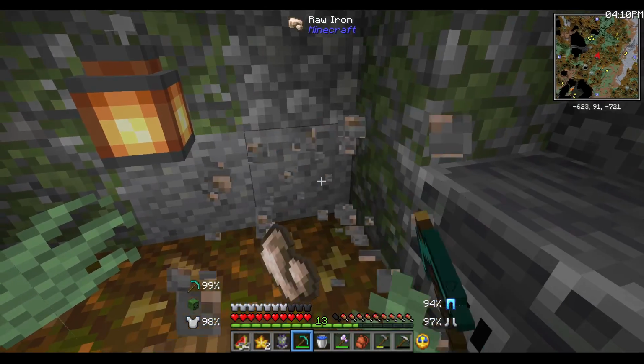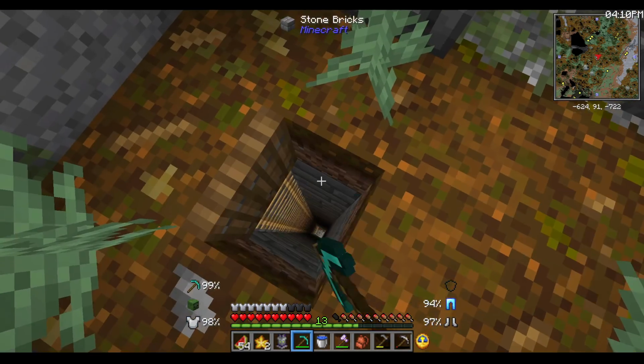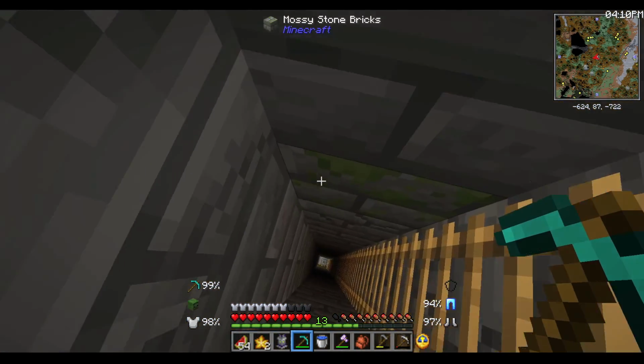Found this igloo in the taiga. It's not actually made of snow, it's made of stone, so it blends with the rocks. Which means I could have nearly missed this if I was heading from the wrong side.